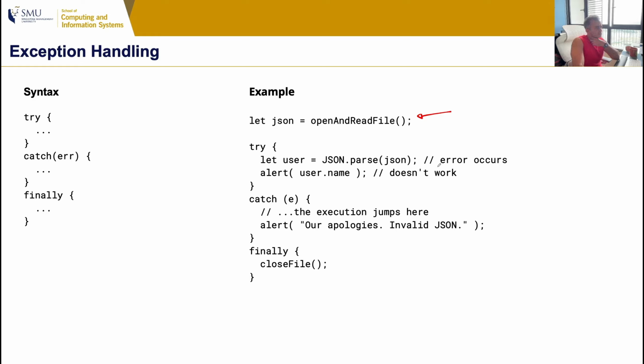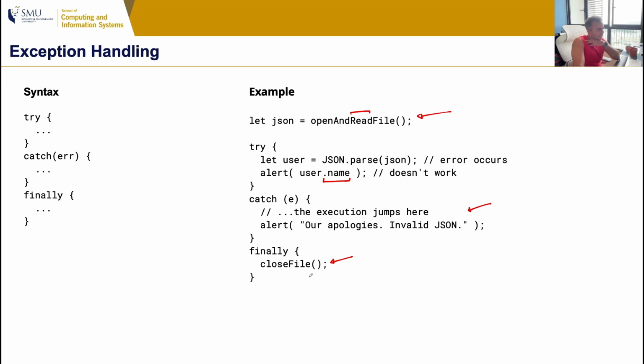If something happens, for instance, the user doesn't have a name property, if that doesn't work, then it'll say, okay, the JSON file is not valid, and then close the file. If you don't have close file in finally, then the file will be left open, which is a bad thing, especially if it is a write operation. For a read, it may not be that bad, but for a write operation, closing the file is a good idea.